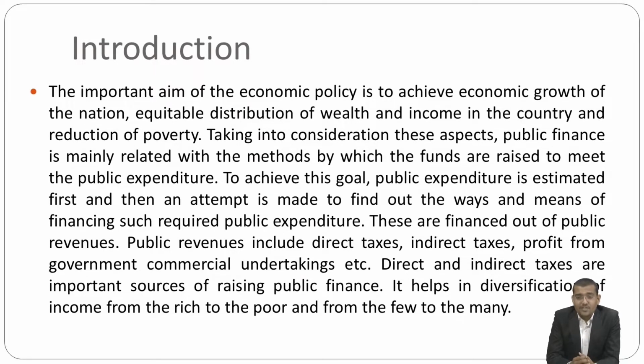Now the very first basic question: what are the public revenues? My dear friends, public revenues include direct taxes, indirect taxes, and profit from government commercial undertakings, etc. These are the public revenue. When you have sufficient public revenue, at that point of time you make some public expenditure for the public, for the nation, for the country. So you have to deal with it.